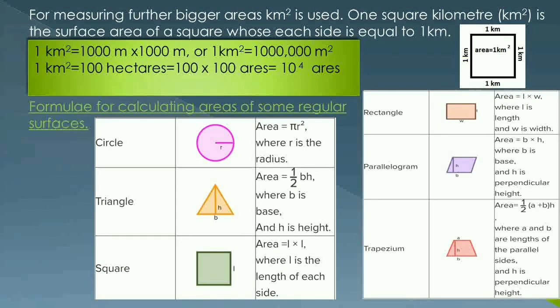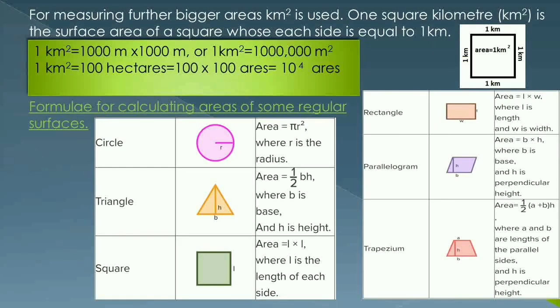Now the parallelogram. Maybe this is new for you. A parallelogram is a kind of quadrilateral in which opposite sides are equal and parallel. You can see here. So what will be the area of a parallelogram? It will be base into height. You can see what the base and the height are in the parallelogram. In that way you can find the area of an object having the shape of a parallelogram.